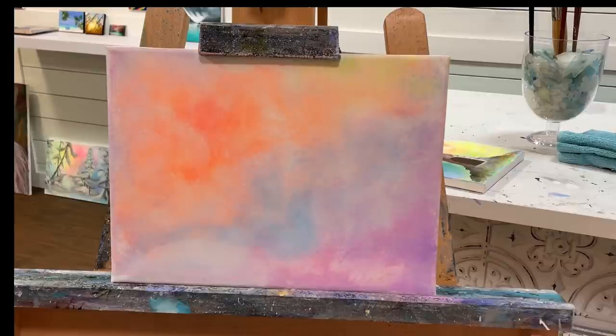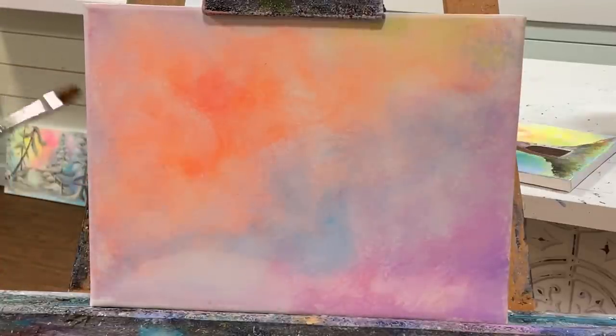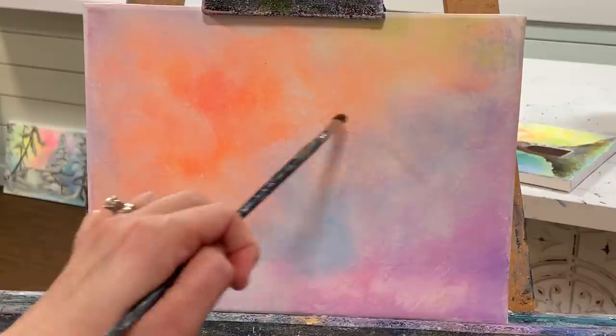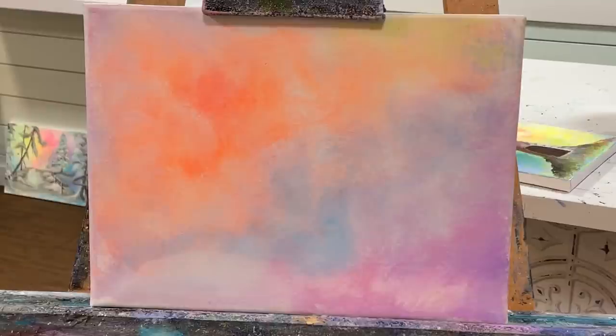Now for my teacup, I'm going to use a Filbert brush, and because I'm painting on a small canvas, I'm using a small Filbert. This one's a number 2. Sorry, you can use one a little bit larger or smaller if you want. You can also use a round brush. I like this because it's got enough width that I can fill in my teacup after I outline it. And it's round, so I can easily make those round outlines for this teacup.